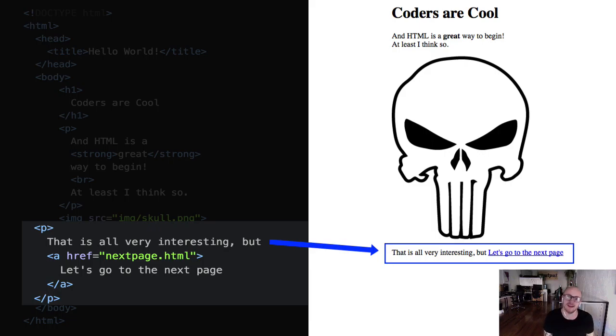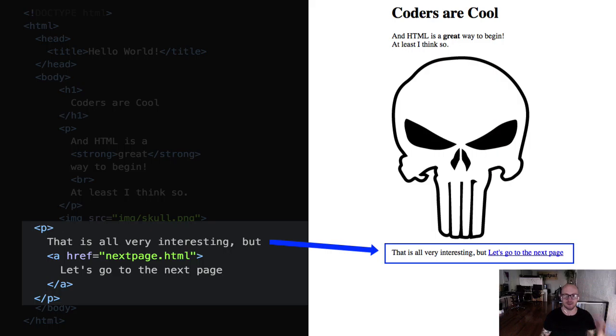So the A tag, which stands for anchor, is the actual link. So links are called anchors when you're writing the HTML. And the href part stands for hypertext reference, which is the document that you're going to go to via that link. So before, when I mentioned that hypertext is about documents linking to each other, this is the core example. This web page has a link to another web page. And that web page is called nextpage.html.